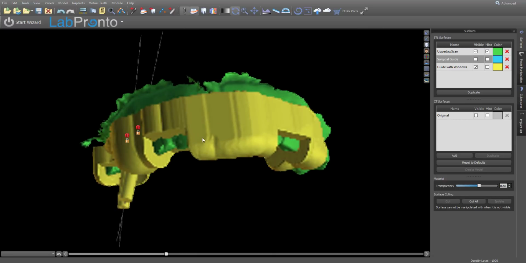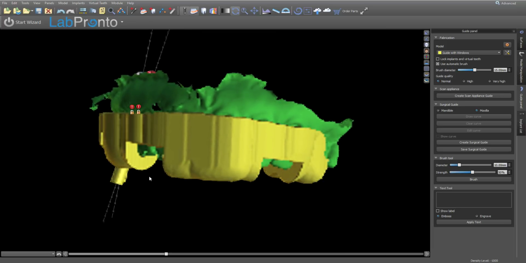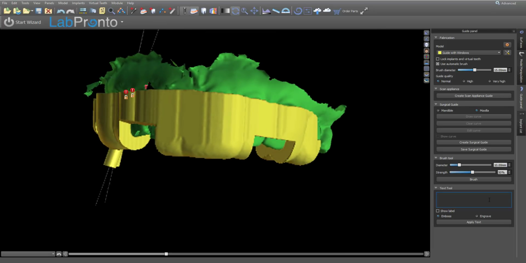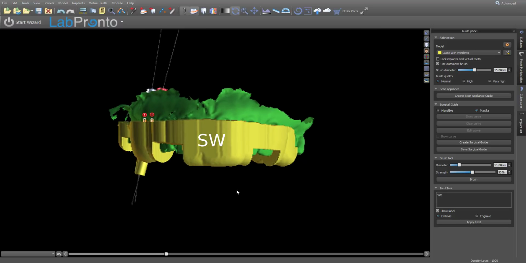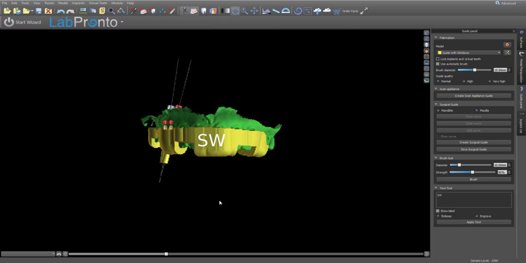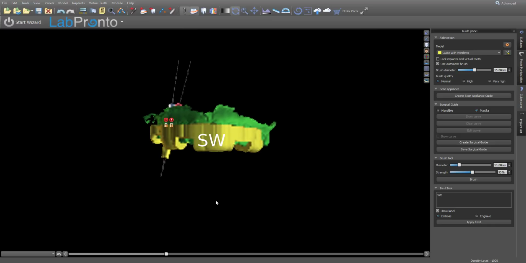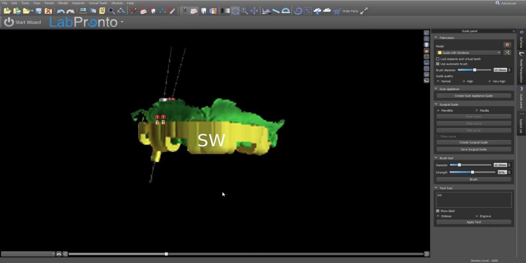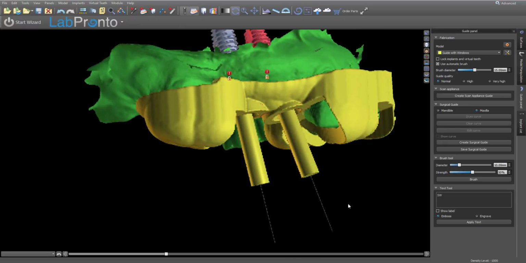The last thing that you might want to do is in the guide panel, let's hope that you've got lots and lots of cases going at any given time, and you've got to keep track of whose guide is whose. And so we're going to put the patient's initials on this. And the way this text tool works is that your text stays stationary. You actually position the model you're going to place the text on behind the text in whatever size orientation you want. And once you like the positioning of that, just choose whether you want to emboss it or engrave it. In this case, I'm going to emboss it and hit Apply Text. If you wanted to, you could also come in and write your implant sizes.